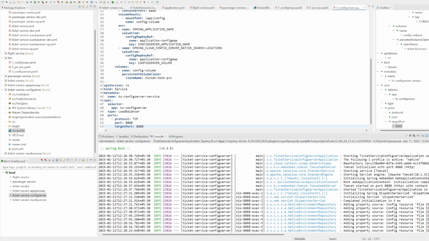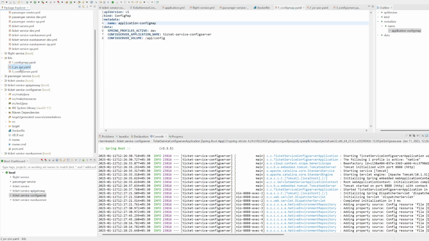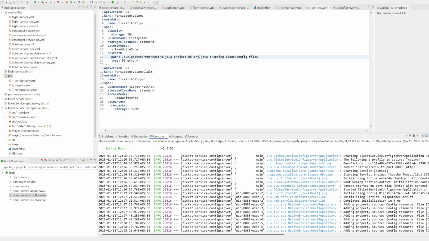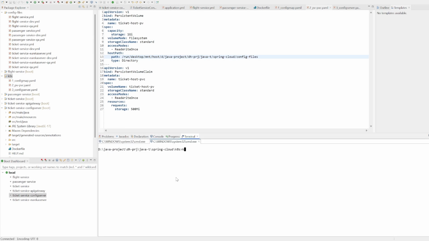So we have created 3 files. I have created a config map, persistent volume claim, and the persistent volume, and config server deployment and the service objects. Now let us deploy all the manifest files and see it in action. So kubectl apply -f, I will also deploy the persistent volume and persistent volume claim.